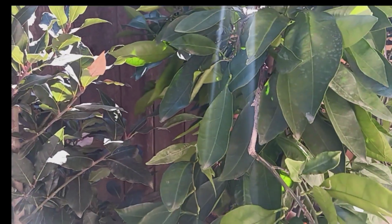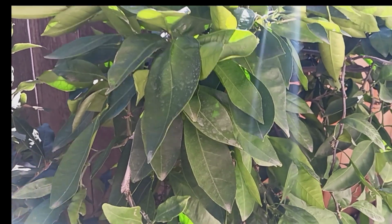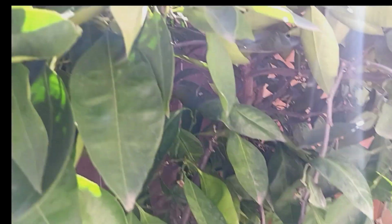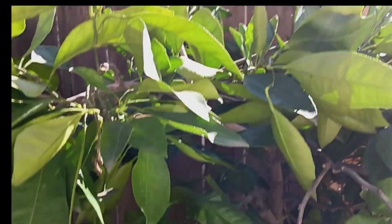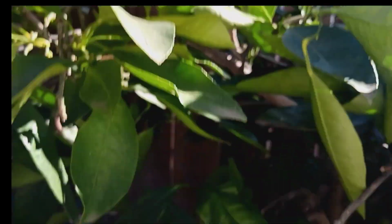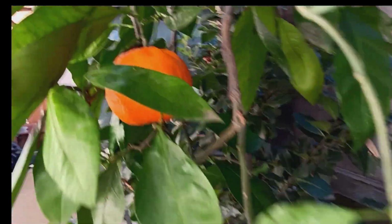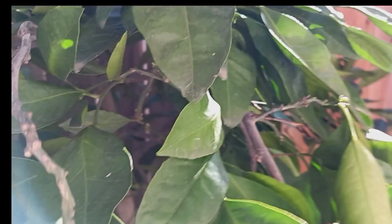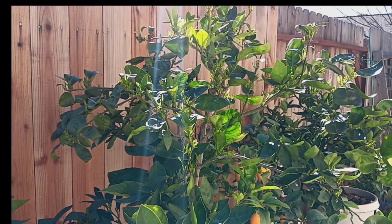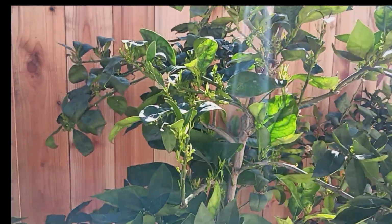We harvested almost every citrus off this tree but one. And I still gotta do some touch up on it, but as far as it putting out new growth, it's a little bit of new growth coming in, just a little bit. But the last fruit on this tree is, I think you can see it, it's hiding right there. And then next to it, we have the Washington navel, a nice easy citrus to grow.